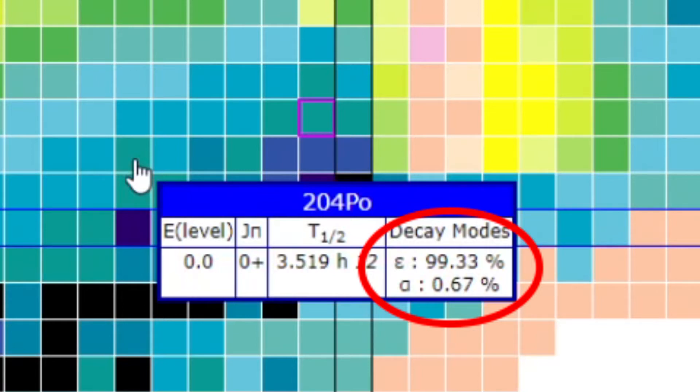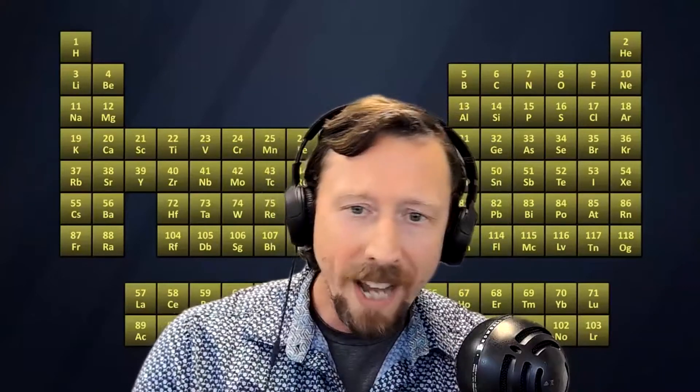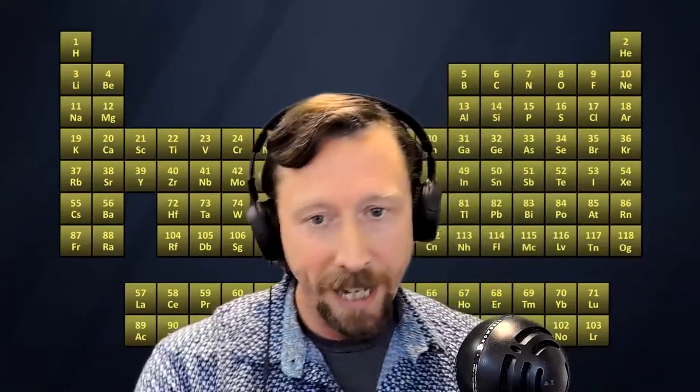Now, the other concern I have about this is that the decay mode is a beta emission, and that's what this epsilon over here means in my entry for polonium-204. So the vast majority of those radioactive decays that give polonium-204 its short half-life are actually high-energy positrons, not helium nuclei. And those high-energy positrons are far more penetrating, which means that an assassin would need to protect themselves from that poison as well, because external exposure is enough to potentially irradiate and poison oneself while trying to deliver the poison to your ultimate target. So we've already got two strikes against polonium-204. Strike number one, the half-life is just too short. It'd be very difficult to make, transport, and use before it's almost all gone. Second, the decay mode is all wrong. Beta radiation, beta decay is too penetrating of a radiation. It would be very difficult not to poison ourselves from the outside while trying to get it inside of the victim.